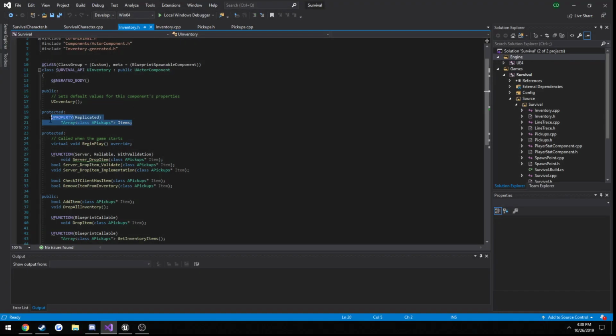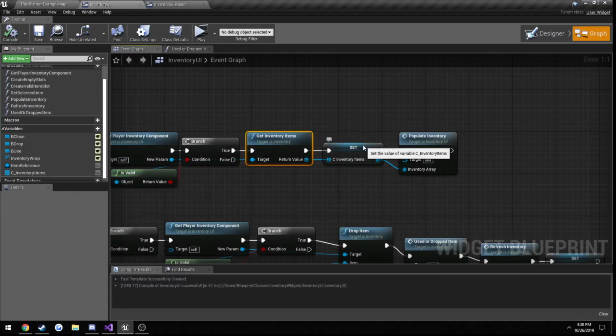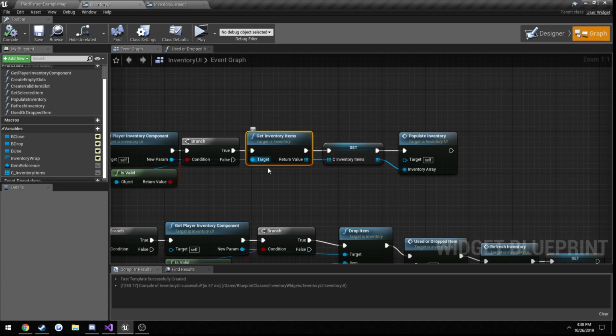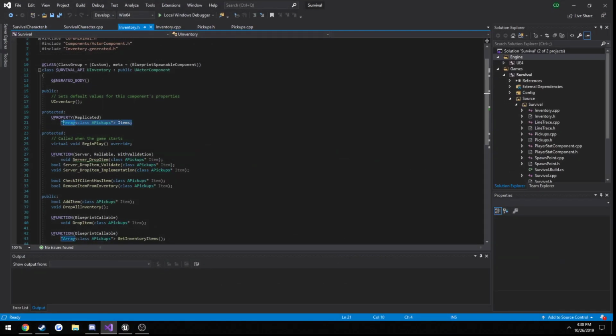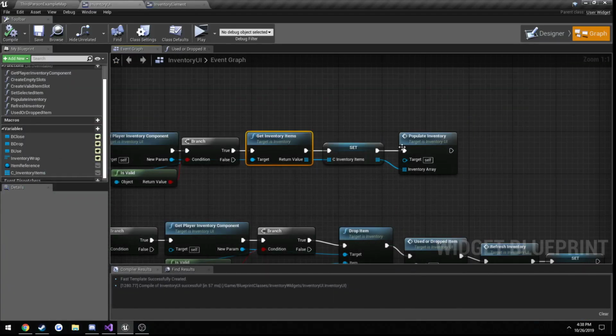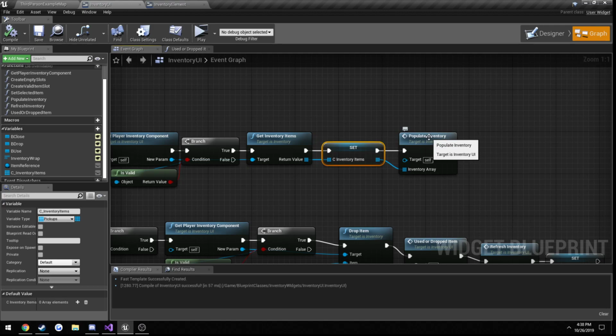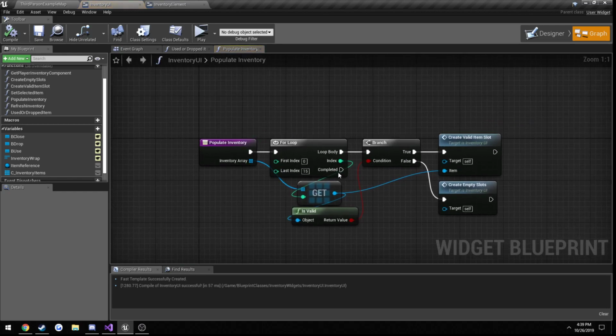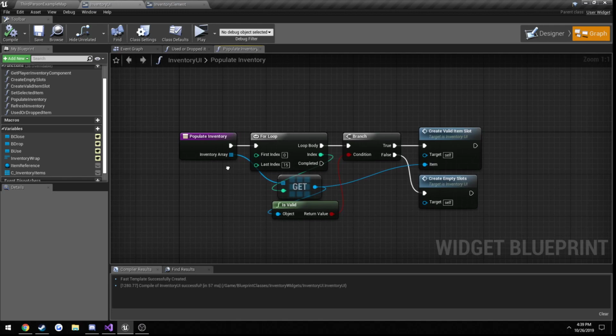except this is replicated from the server, whereas this variable is not. So while we update from the server with this here, as you saw, we had an issue before where there was a slight delay, and if there's any lag in the server, that could potentially cause issues later on. So then after we set it, we go ahead and call our remade populate inventory function, which just takes in an inventory array, or our array of items, and we simply loop through it.